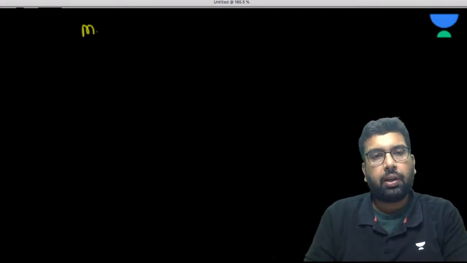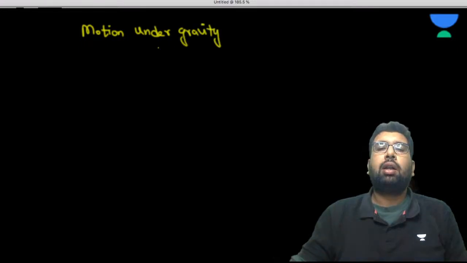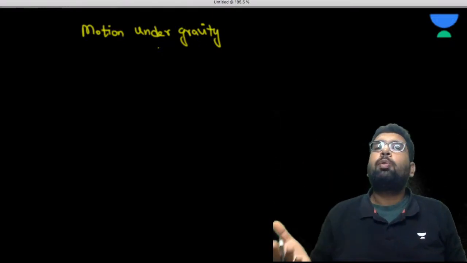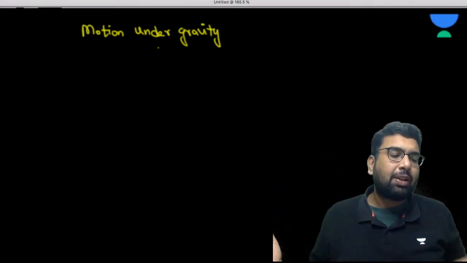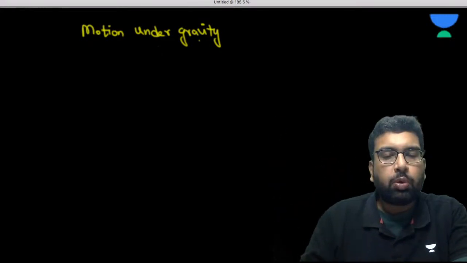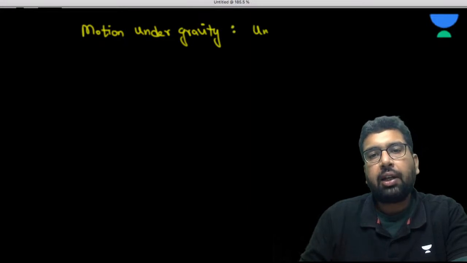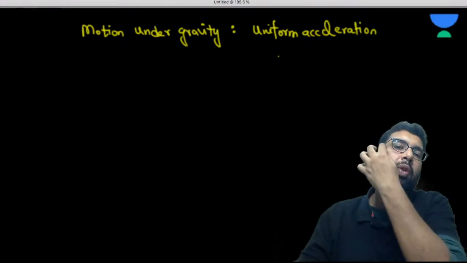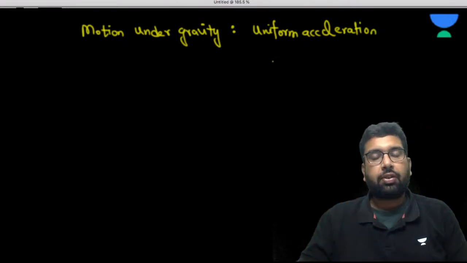Okay. Now, how are we going to deal with this? When we say motion under gravity, like the questions that you see, like a ball fell from the top of a building, or you throw a ball from the top of a building or from the ground, it reaches this height, that height. So that all comes under motion under gravity. It means that we are dealing with uniform acceleration, because we understand that the gravitational acceleration is constant. So when we say uniform acceleration, that means constant acceleration. Are you getting my point?